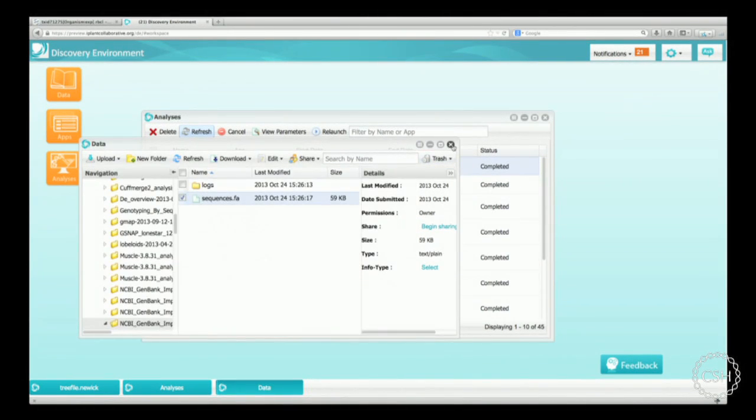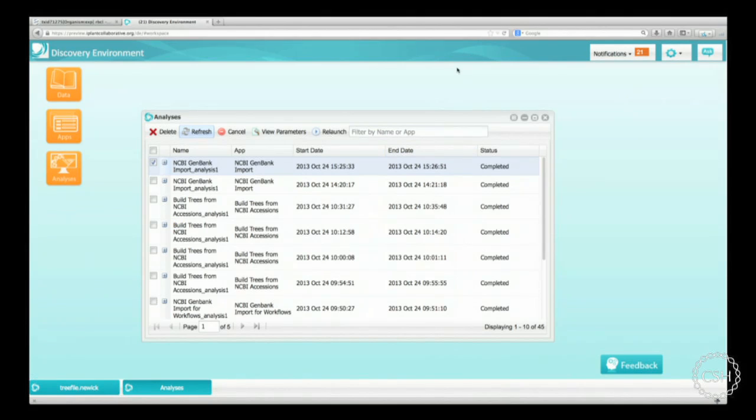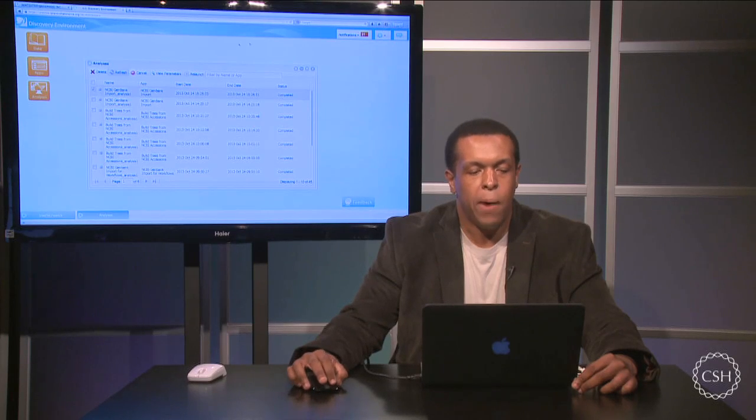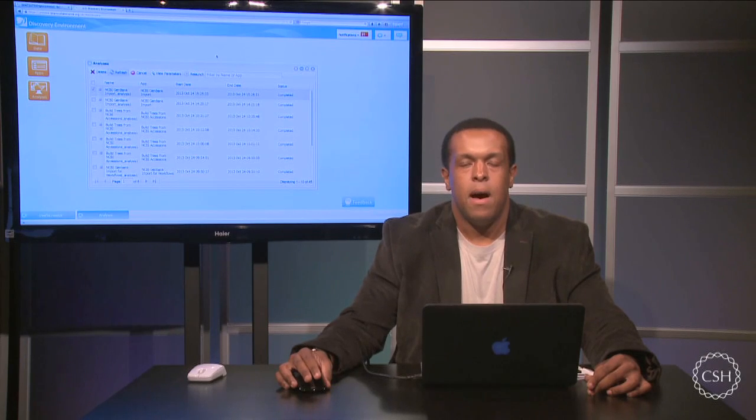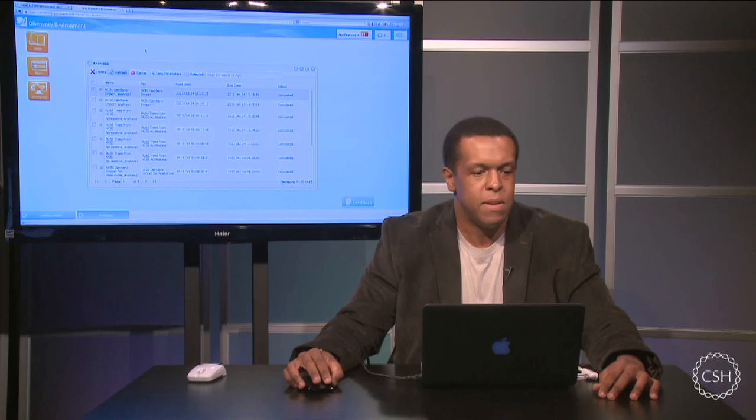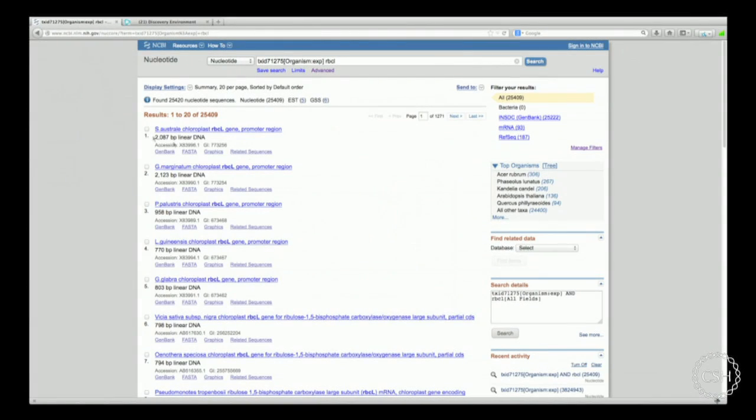Now, let's do something just a little bit more complicated, and then that will show us those two features that I wanted to go over. First of all, let's set up the problem. Let's say that I want to generate a tree of all the rosids in GenBank, looking at a sequence like rbcL. I've done things like this plenty of times. If you go to GenBank, which I happen to have open, there is a list of the various sequence results in this taxon, which I've already selected to be rosids, that all match with rbcL.